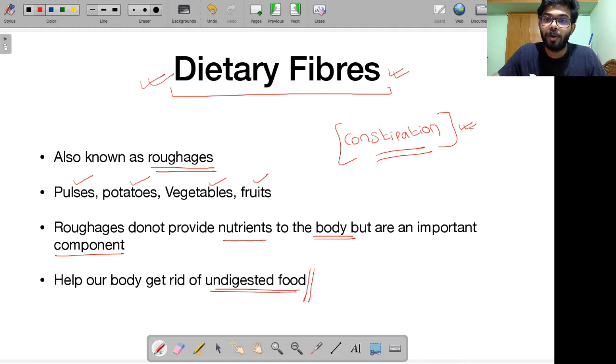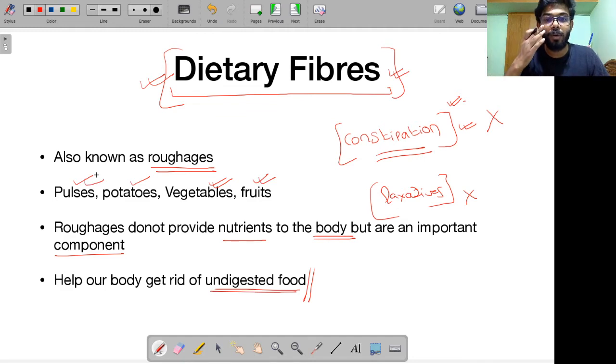This is not very good, because remember that the products that you're supposed to excrete, if they stay back inside your body, are very toxic for your body. So that is the reason usually doctors end up giving you laxatives. Okay, so you can avoid all this, especially because of sedentary lifestyle. This is becoming a part of our everyday problem that generally youth and people of the country are reporting to their doctors. So one good way is to enhance the intake of dietary fibers. You can consume a lot of vegetables, a lot of fruits, pulses, potatoes, etc.